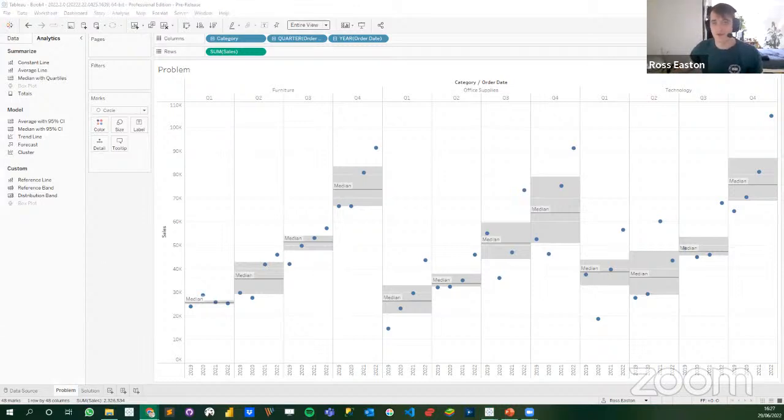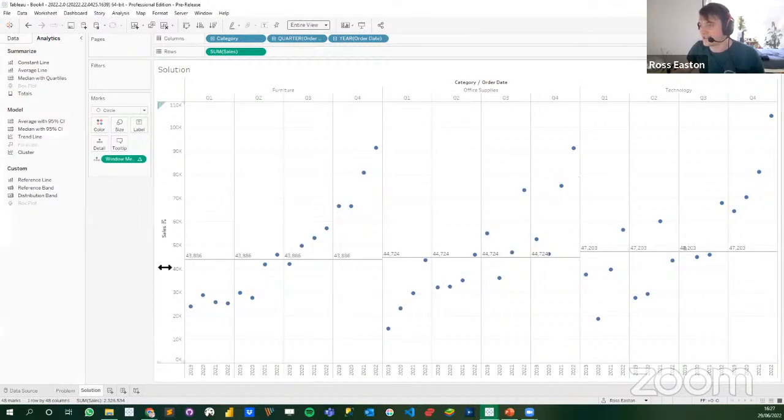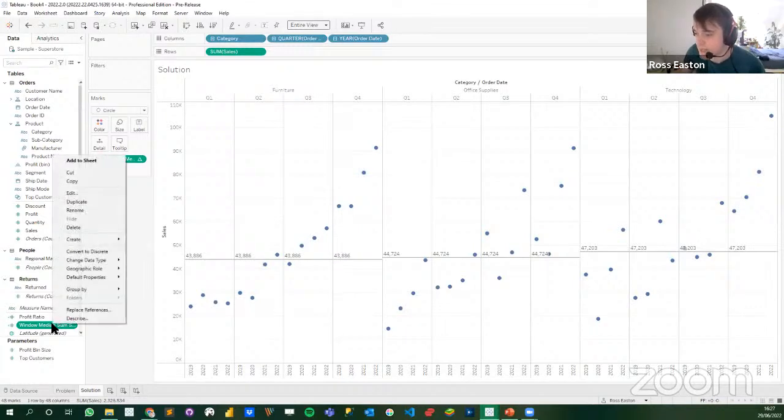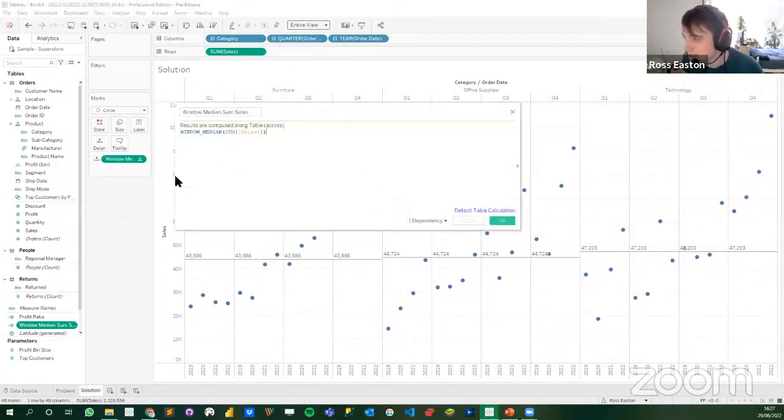Well, there's a nice simple way of doing this. And you can see I've demonstrated it in this solution tab. And the solution is to do a little calculation such as this. You can see it's relatively simple. It's just a window median sum of sales.